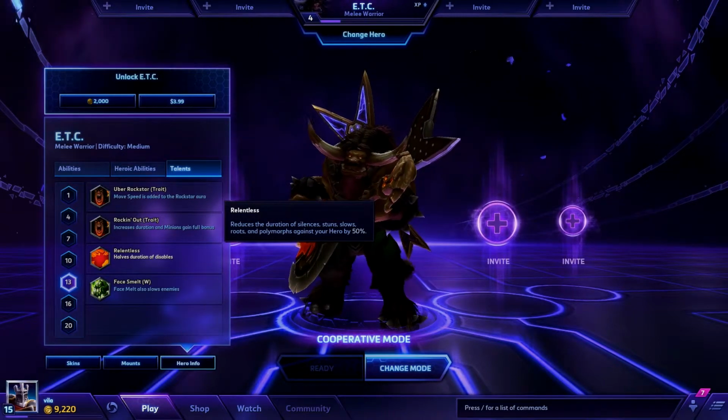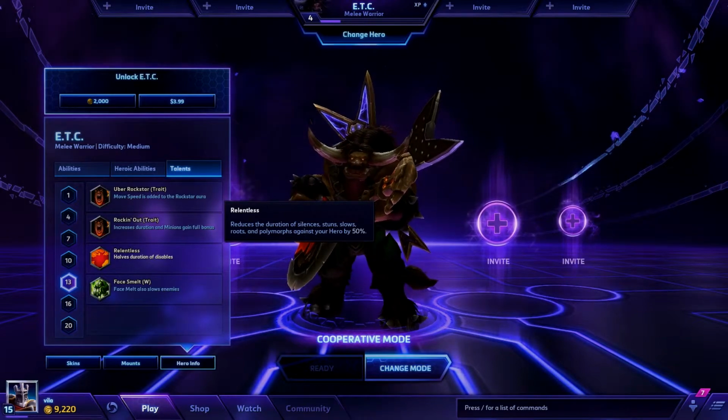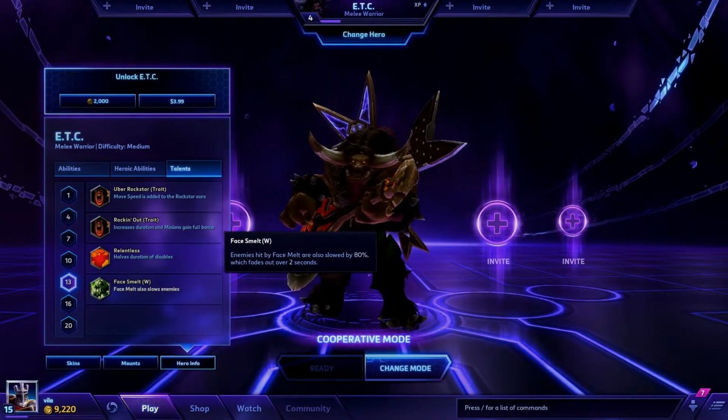You may want to consider doing this because not very many classes have the ability to reduce that stuff or cancel it out altogether. So if you happen to be one of those classes, you may consider that later on in the game. For now, I usually go with this one.